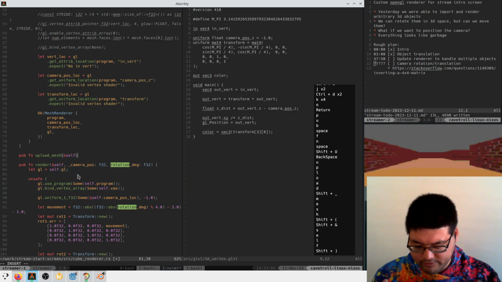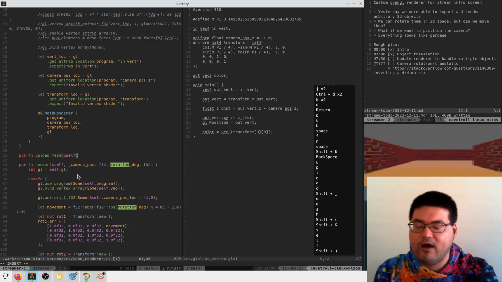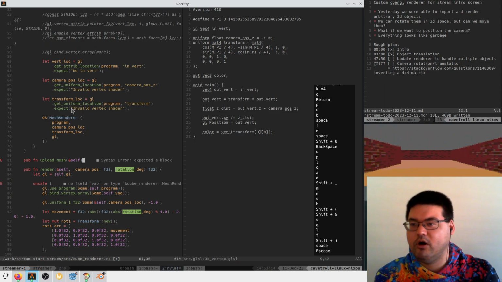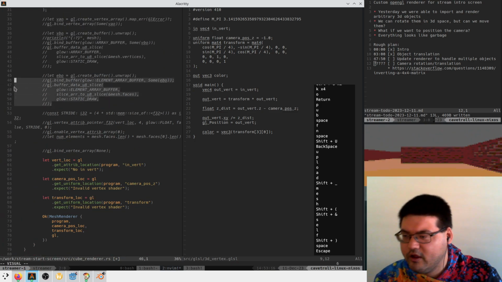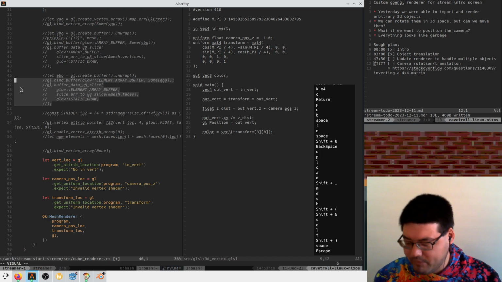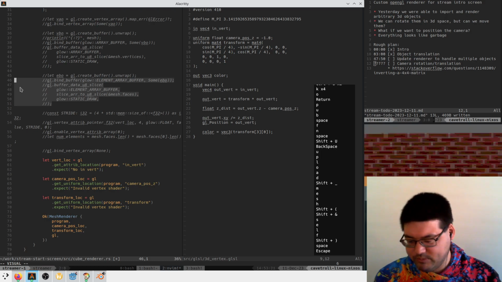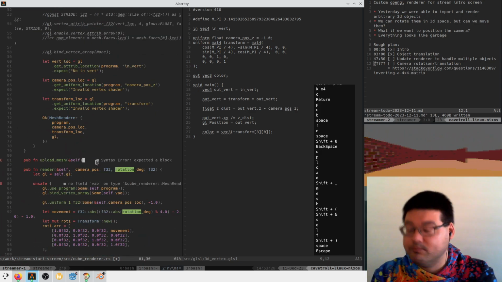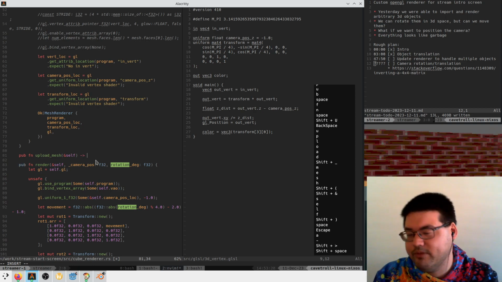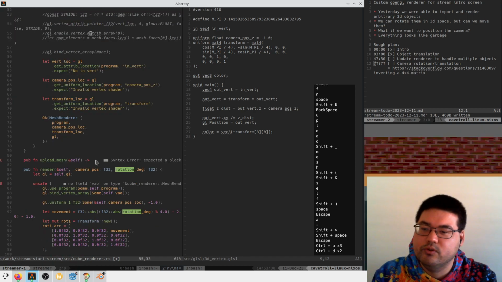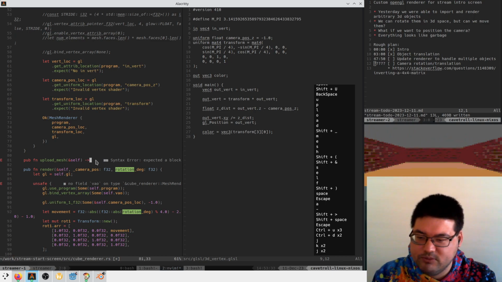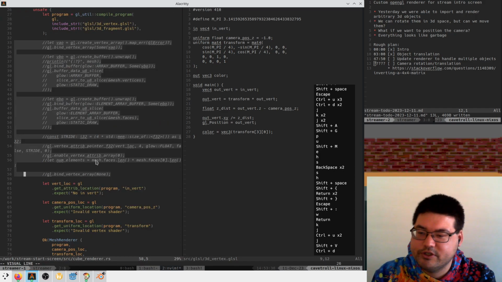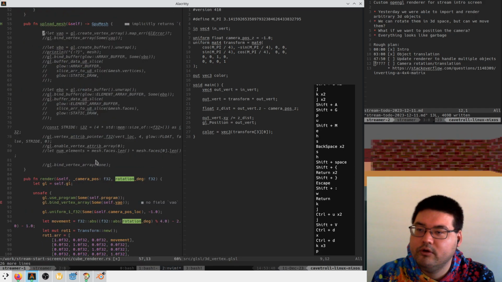But in my head, the way that this works is you have a bunch of vertices, and when you call set buffer data, my understanding of that is it copies all of the vertices from the CPU and pastes them into the GPU. And so that's why I'm considering this an upload, because it's putting all of the vertices into the GPU. That's how I'm thinking of it, at least. And it's going to return a GPU mesh. And it's just going to do all the stuff we commented out, essentially.